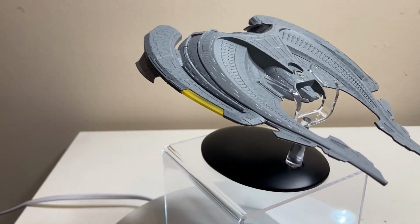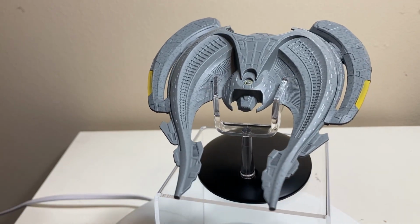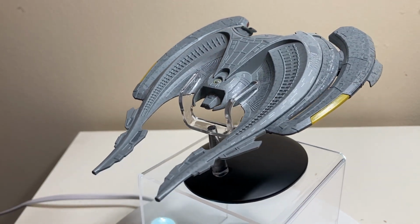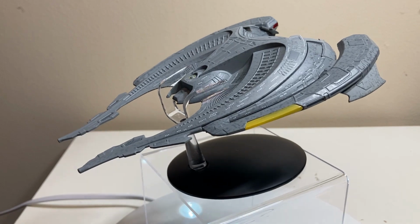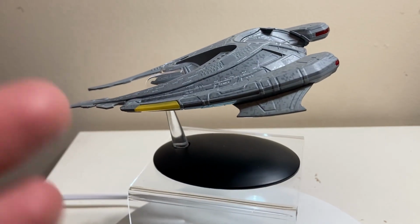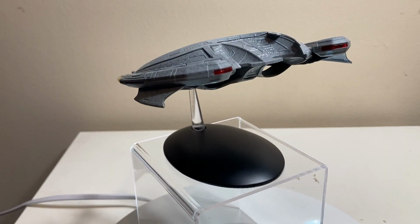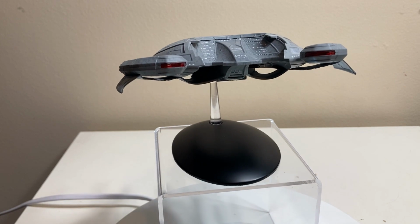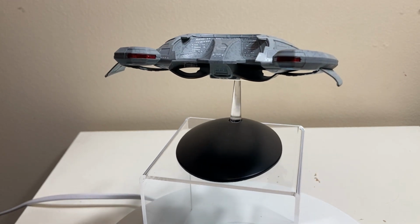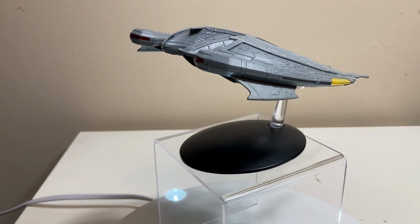That being said, I love the Sona aesthetic. I understand if it doesn't resonate with a lot of people, but if you are like me and love the aesthetic too, and you have the Battleship, you're going to love having this in your collection. They look like birds of a feather. They look great side by side. I'm actually getting another case because the Battleship is currently not on display due to lack of space. So once I get that going, hopefully that'll be in my next collection overview, and we'll get to see these ships displayed side by side. I can't wait to see that.